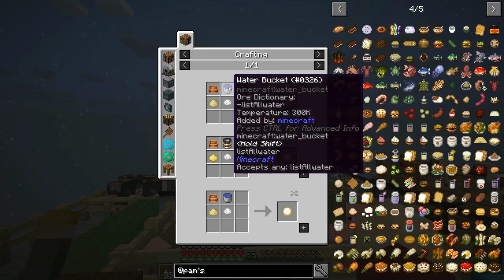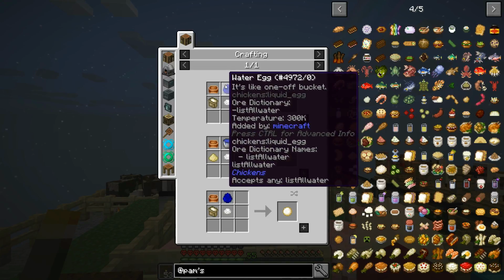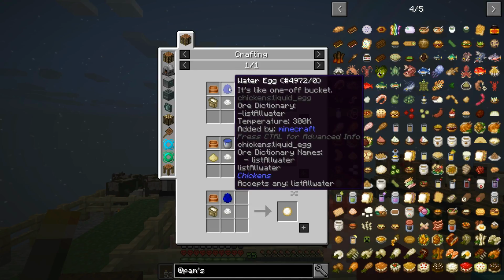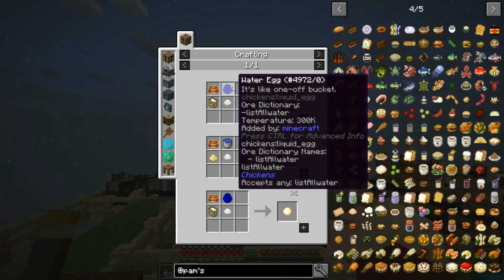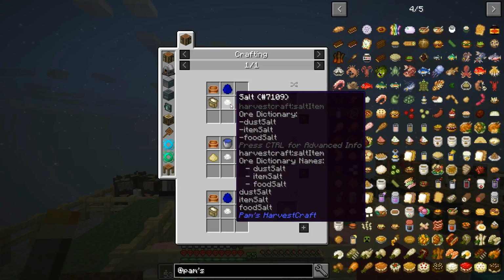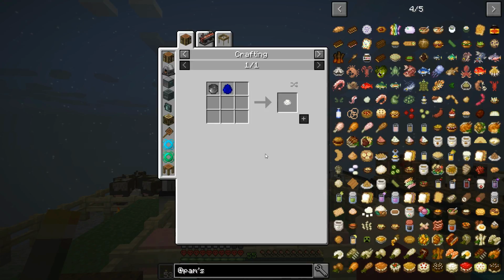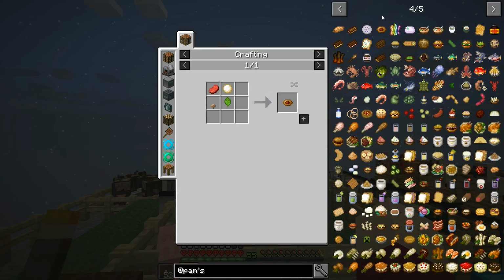To get the water, we can use water eggs. Now this is something that I have used in my multiplayer SkyFactory that I've been playing with my brother. He had some water chickens, made tons of water eggs, and you can use those in place of a water bucket. So that's kind of nice, but that would still take salt, and salt is some type of water in a pot. And then you still need all this other stuff.